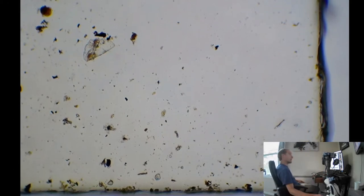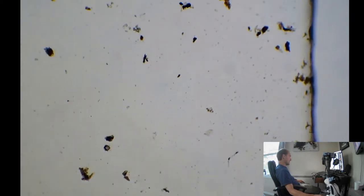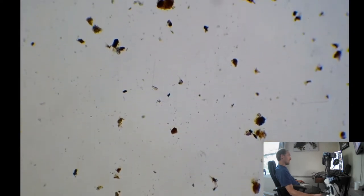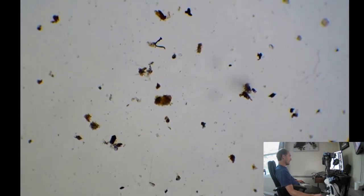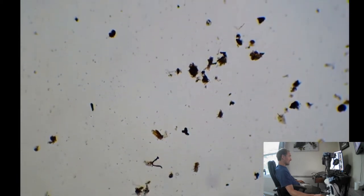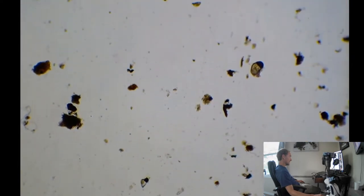Let's check out my dad's soil. We're out at 100x right now. Let's see what we see. We're just going to do a scan here, up and down, and see if we can find anything interesting. So far, it's looking pretty good. Not seeing any clear bits that you would normally see on a tilled or compacted soil.